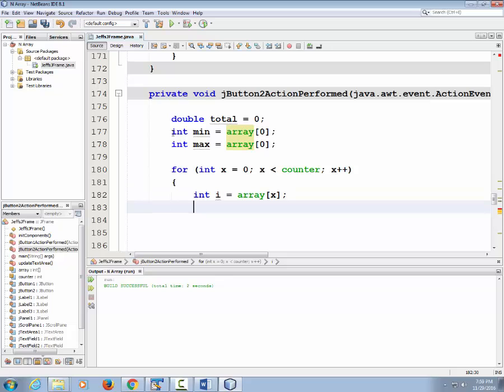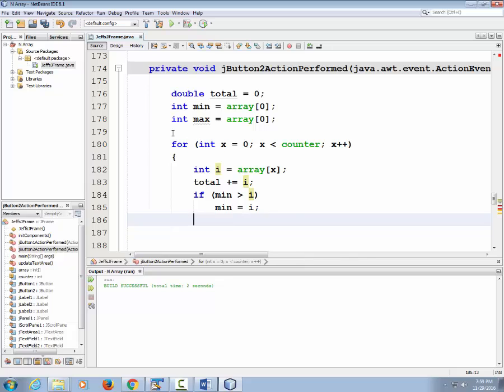That's unnecessary, but makes it easier to read. And then total plus equals I. If min is greater than I, set min equal to I. If max is less than I, set max equal to I.